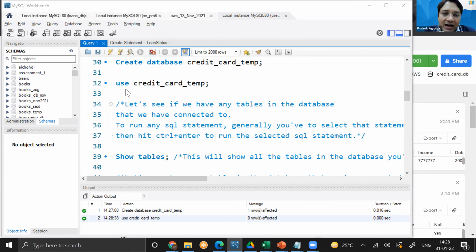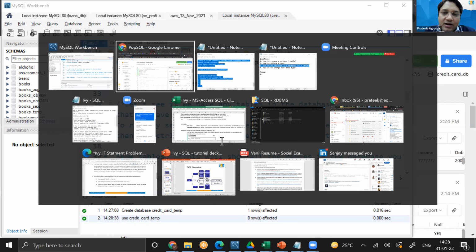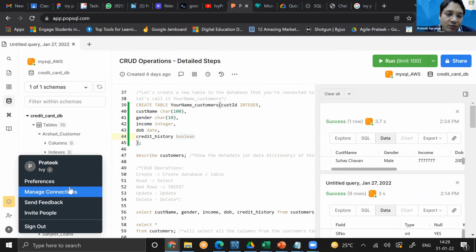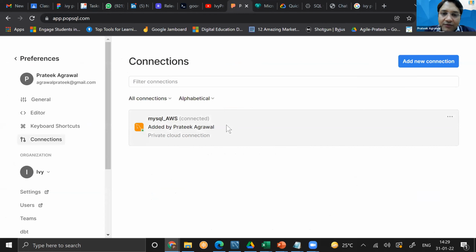And why did we not have to do that in POP SQL? Any idea? Why did we not have to do the use database name here? Because we have already made a connection with it. At the time of establishing the connection, it had asked us for the particular database name as well.